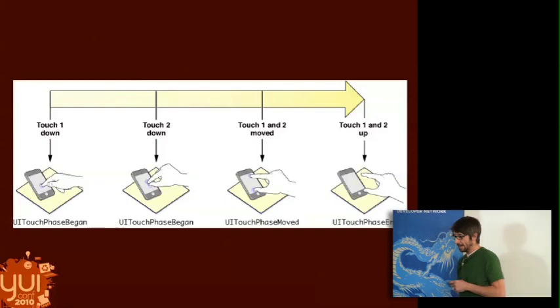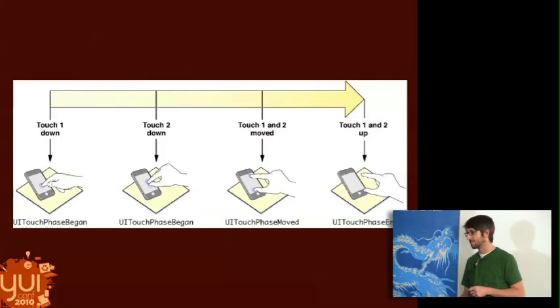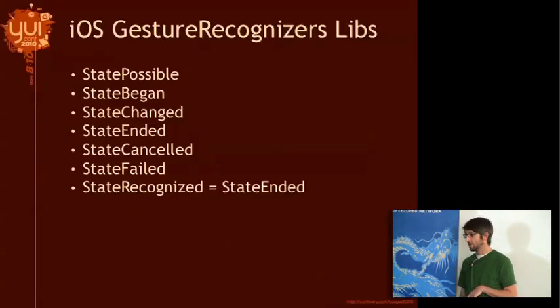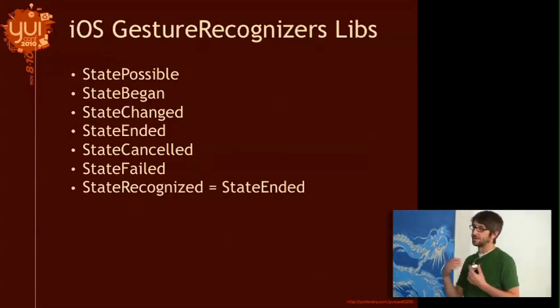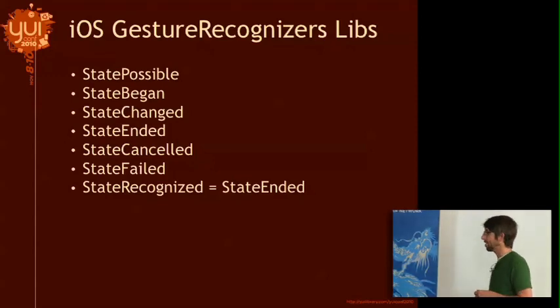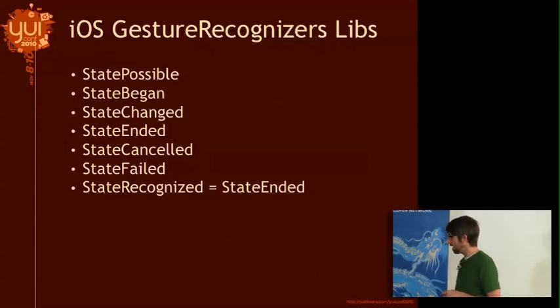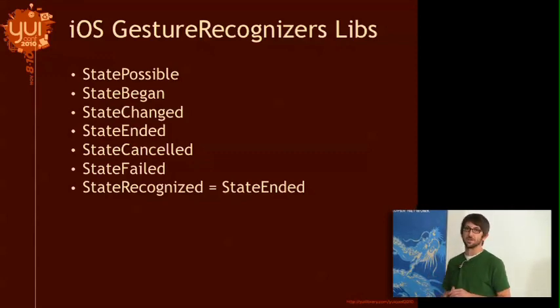In the iOS world, a phase begins, a phase moves, a phase ends as you're doing these different things. And again, with iOS, they expose a lot of these things in convenience methods that say a pinch is happening. But especially in the native environment, you can define an unlimited number of gestures beyond those 8 that we looked at, specific to your application. They break the API out like this: something's possible, you register it, be on the lookout for it; something began, something ended, maybe it failed, maybe it completed, maybe it was canceled.